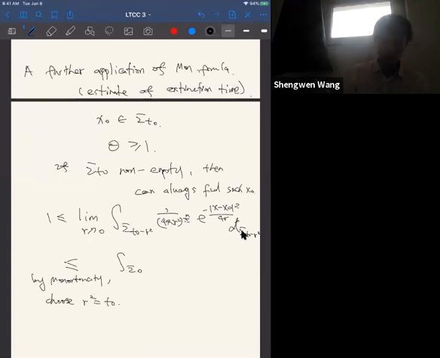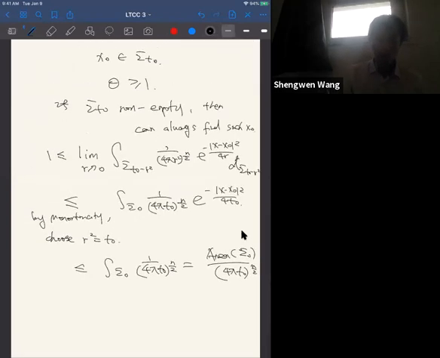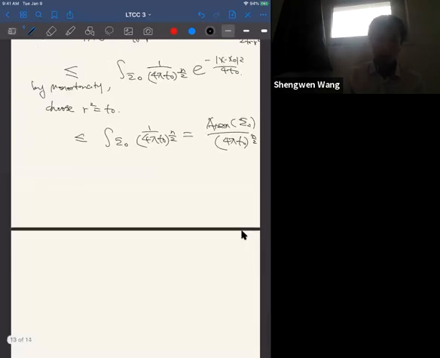now you're integrating at time 0 slice. And the exponential part is less than 1. So you have something which is equal to the area of the initial surface. Okay, so this gives you an upper bound on the extinction time.